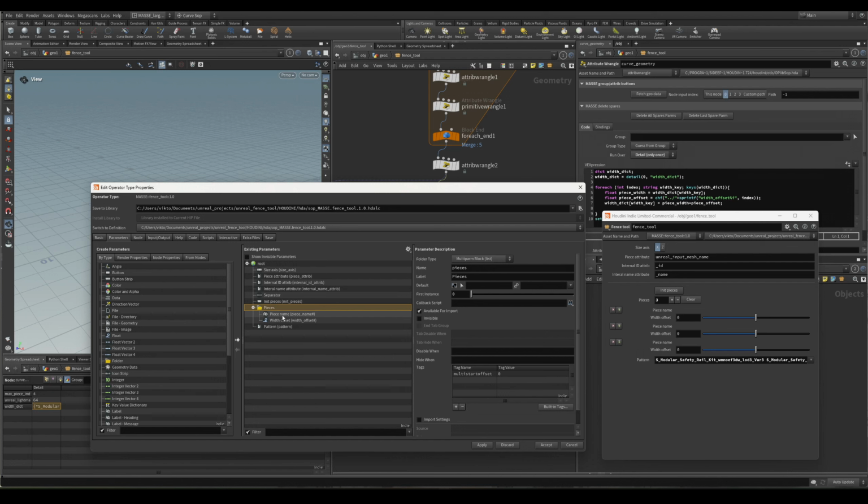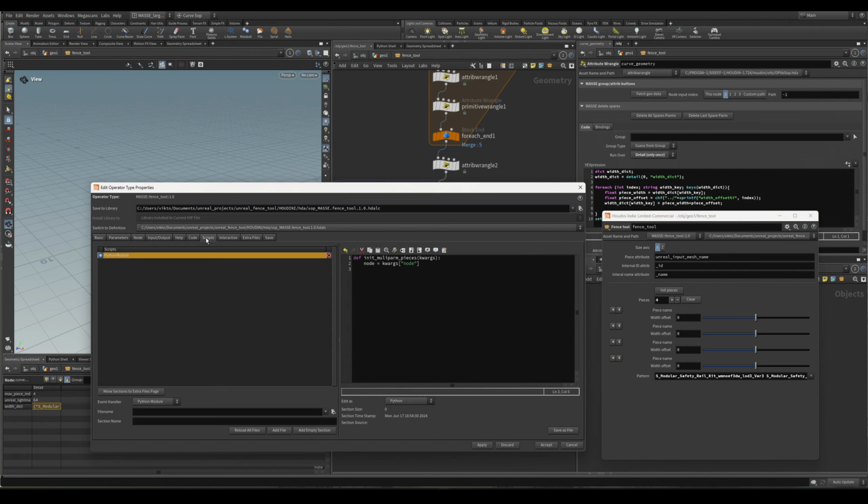This folder holds an integer value that we can set, that controls how many multi-parameters we have. So we want to reference this parameter, this folder. So go to the scripts. Let's call this multiparm equals node dot parm pieces, like that.